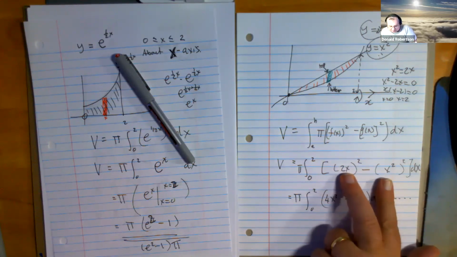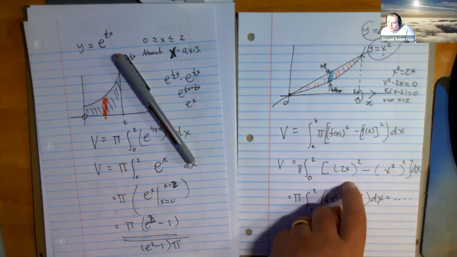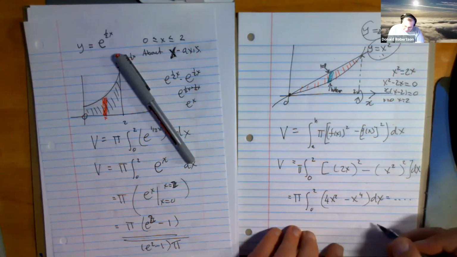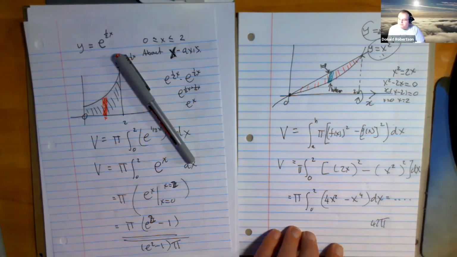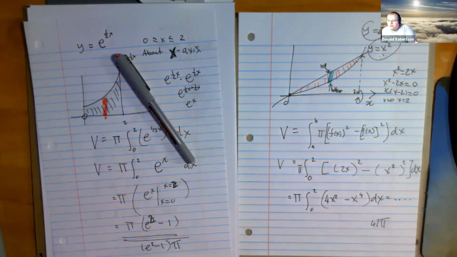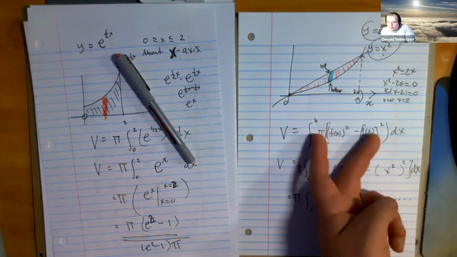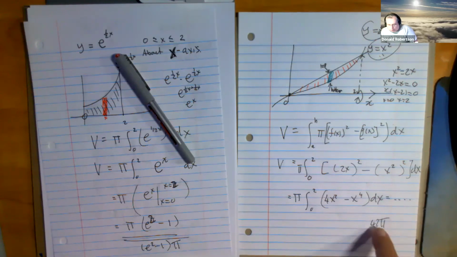Can you imagine a situation where you just switched them by mistake? You thought that one should have gone first and this one was going second. You would get a numerical answer. Have you any idea what that numerical answer would be? Can we pretend that this is 42 pi? If you do it the right way, it's going to be 42 pi. If the only thing you did was switch them, what would that answer probably be?